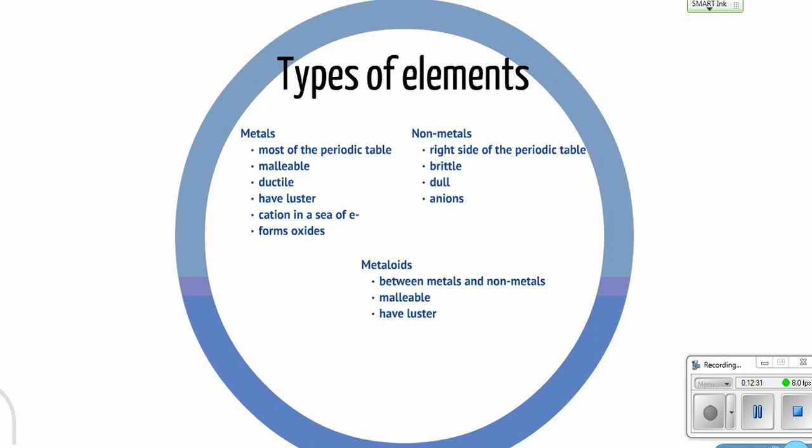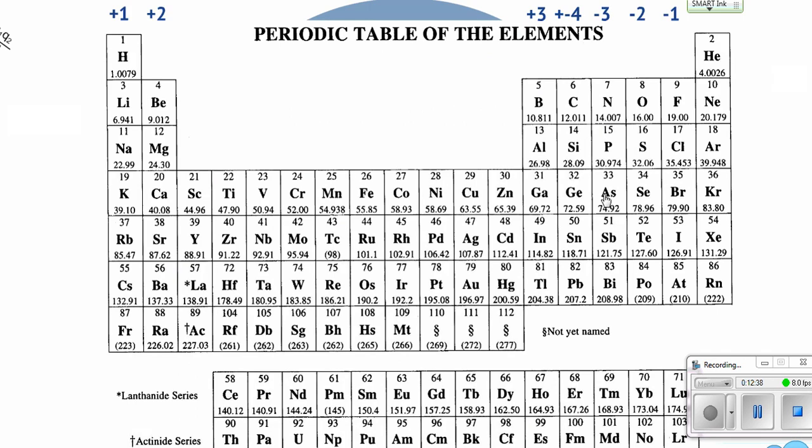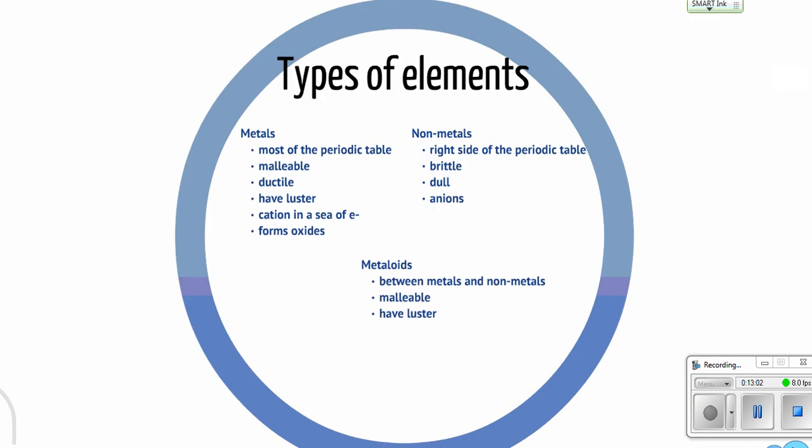Now the ones between the two, between metals and nonmetals, boron, silicon, astatine, tellurium, and hold on. Sorry, this is astatine, that's arsenic. And some of the ones around them, such as germanium, antimony, polonium, those are called metalloids. They have properties of both metals and nonmetals. They can conduct electricity. They're typically not brittle, they are brittle. This is a typo on here.